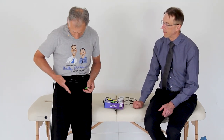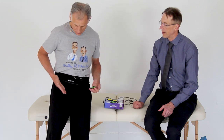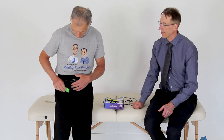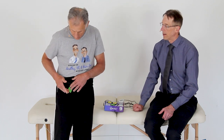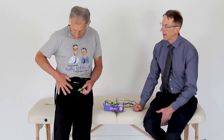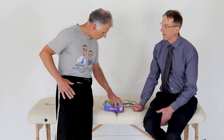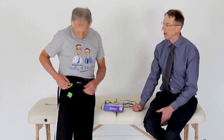One thing you have to be very careful with is the femoral crease, which is right here, the part which bends. You do not want to put a pad over the skin there, because when you bend it, it's going to interfere with the connection of the electrode. So you're either going to go above the femoral crease or below it. If that hip pain is right here, we can't go right on it. We're going to go above, and this is assuming that you're going to be active. If you're going to lay in bed, you could put it on the crease.